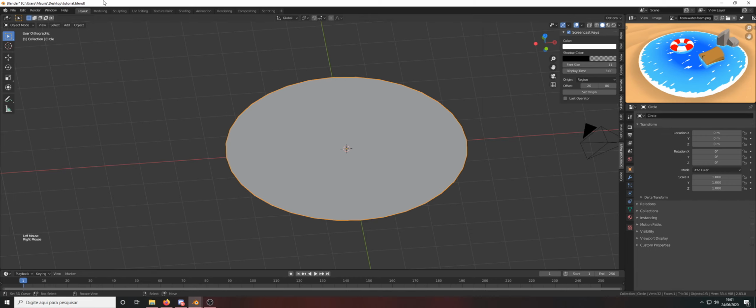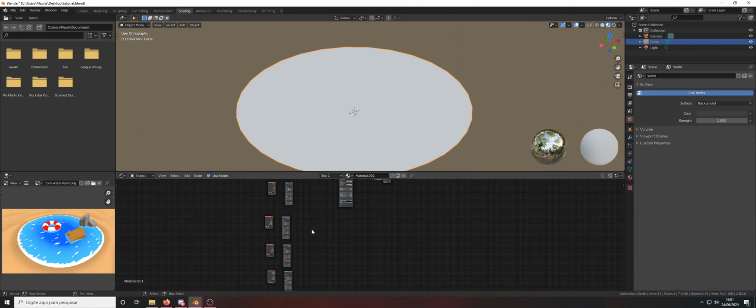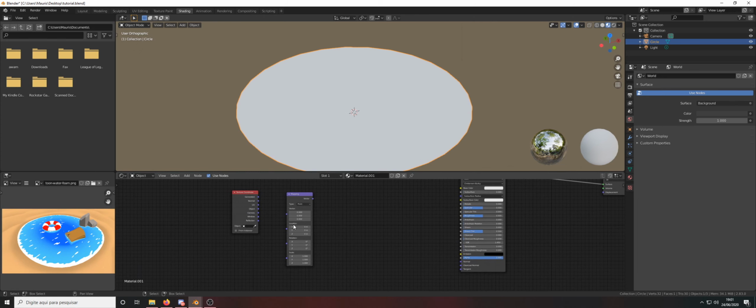Okay, screencast is active. So let's connect the nodes here. Generated.